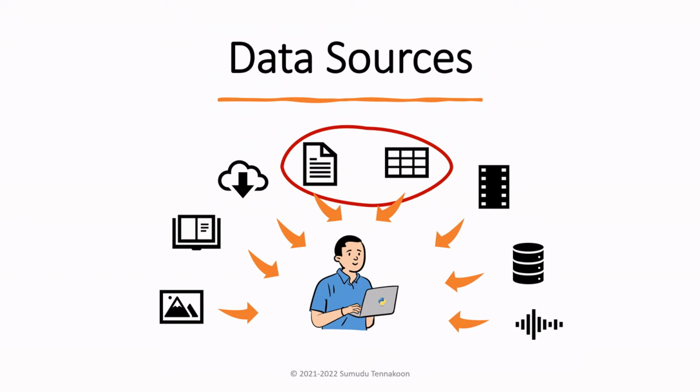Let's talk about different data sources you will be getting in your data work. We can have data in files or tables, like we already discussed in the previous slide. We can also have data on tape drives or films, or stored in a database as tables, or maybe as a sound recording, images, paper documents such as book chapters, or data could be simply downloaded from the cloud. So data sources can vary within a project. For one given data analysis project, you should expect one or more data sources and one or more different data file formats. In this lesson, we are going to explore mainly file data and tabular data.